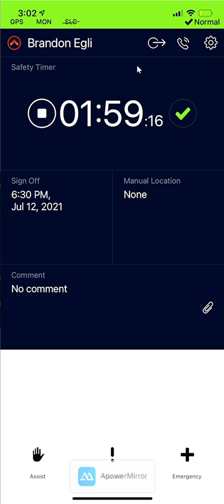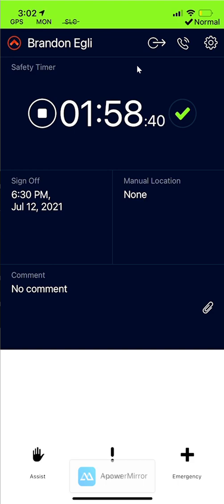We also have a comment section, so as you're doing a check-in, as you're utilizing the modes, which we're going to touch on in a moment here, you do have the ability to add comments, context, or even attachments or photos. So depending on the use case you're utilizing this app for, there may come a point where you want to put a comment in with your check-in, or you want to attach a photo with your check-in, or a mode that we're going to utilize. And again, the photo portion may have more bearing on the hazard or the assist mode, but we'll touch on that in a little bit here.